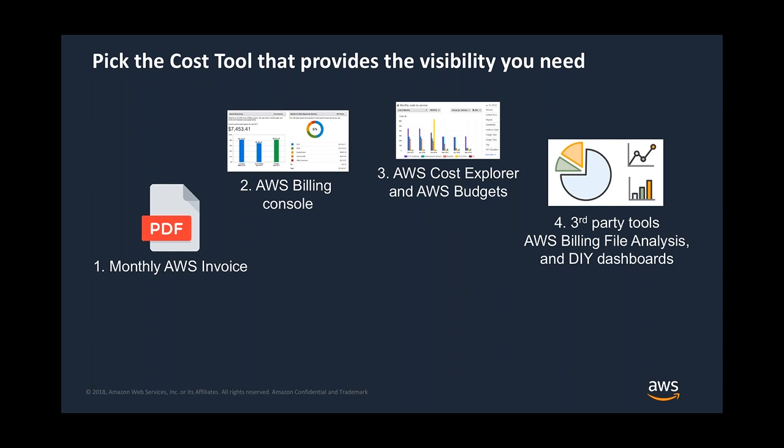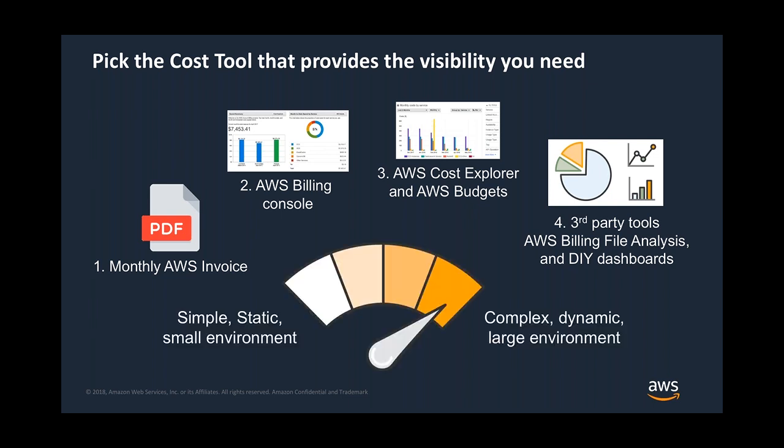The fourth point, we also offer finer granularity. So if you want, you can even take advantage of your detailed billing file. And with that, you can produce do-it-yourself dashboards or implement third-party tools to help with cost visibility. So I'll give you a number of these throughout the discussion today. As you move left to right within those 4 different mechanisms, typically we see customers move to the more detailed information as the complexity of their environment grows, or if they're running production or large-scale environments, because you'll need detailed information on your AWS consumption.